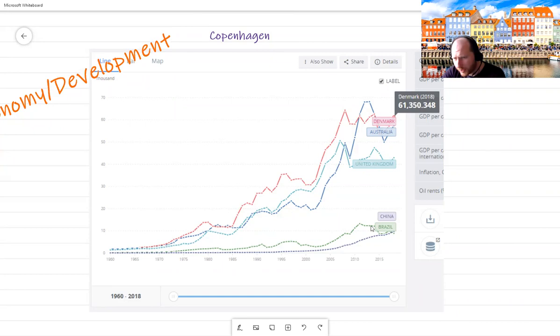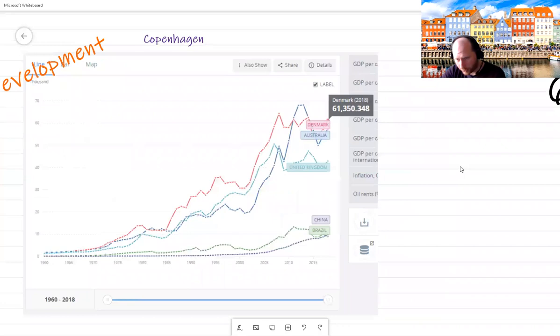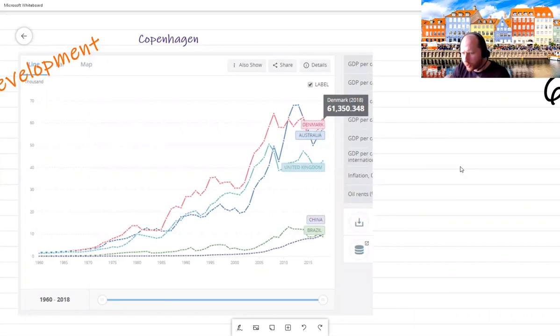Our highest performing country, our richest country up to this point, has been Australia, a country with a very strong economy. The way we work out how rich a country is, there are many ways we could do it, but in this instance, we take all the money created in a country and divide that equally amongst the people that live there.